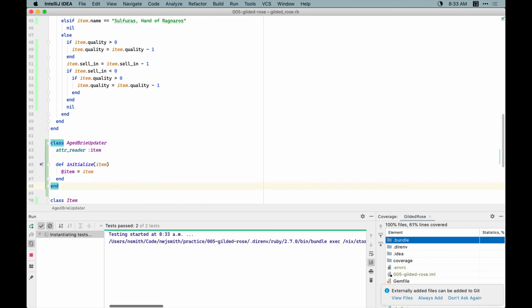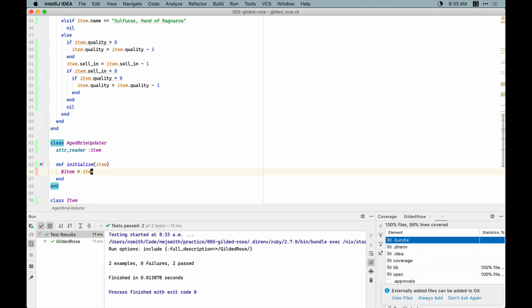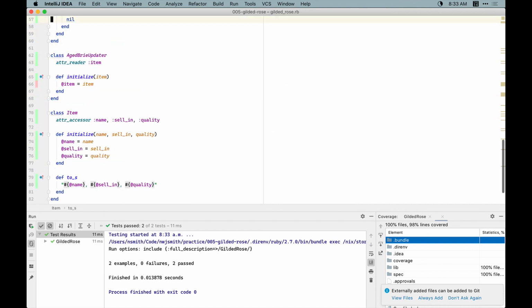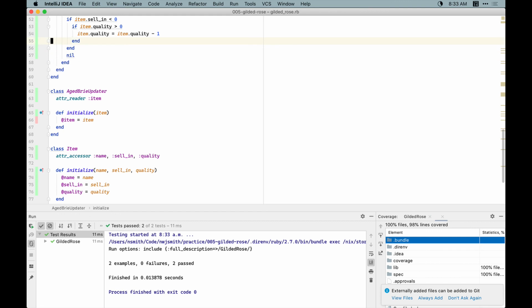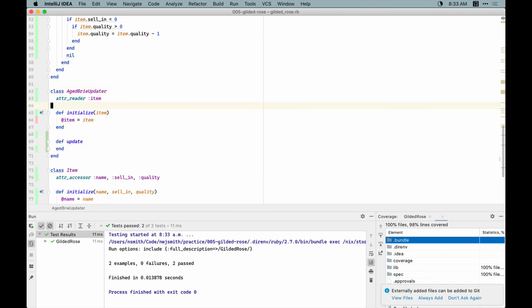And we're going to do, say, introduce class. And actually, having this add a reader is going to pay off big time here. Because it means we're going to essentially introduce an update method here.